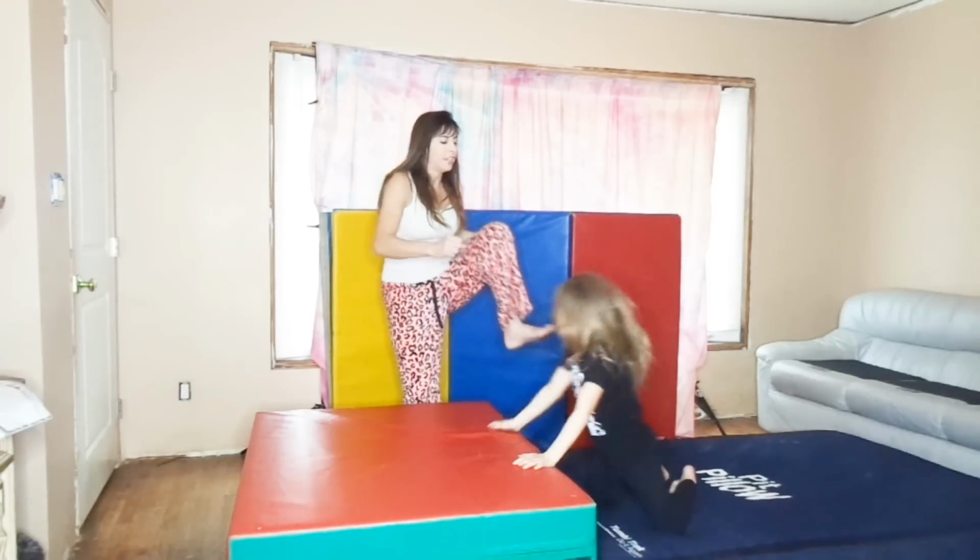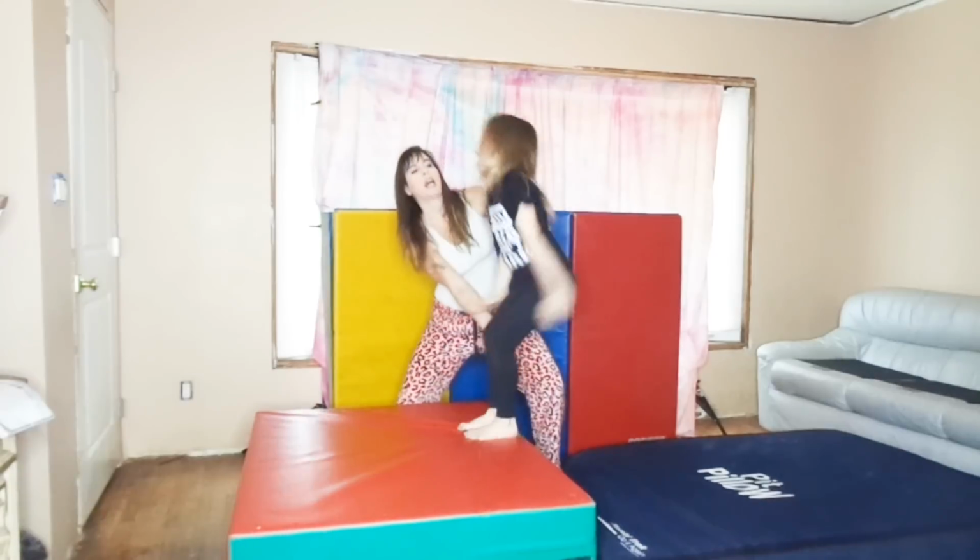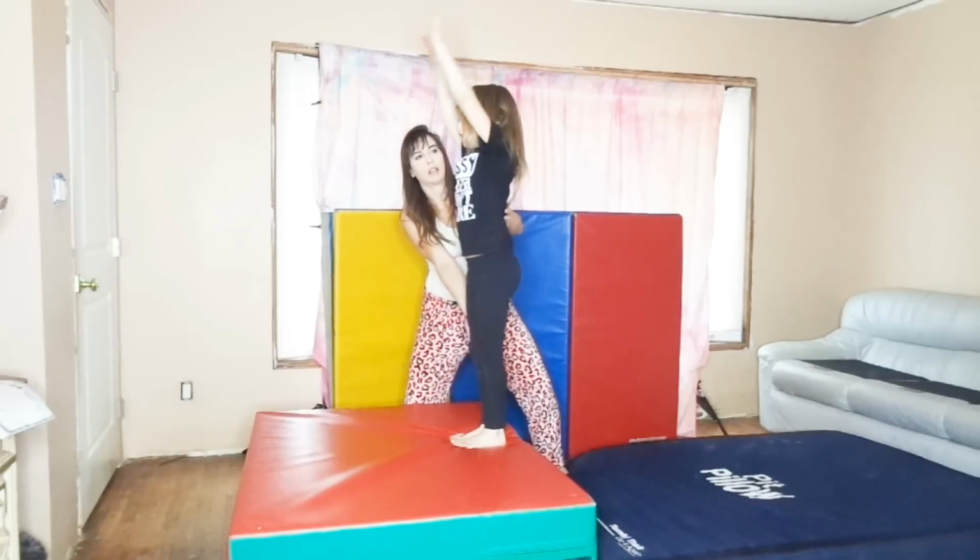You gotta watch it on video. You want me to help you? No. Well, let me help you one more time. You're doing a pike. This is what gives you rotation. Pikes are harder than tucks. I almost landed. You almost did, but tuck. Go.